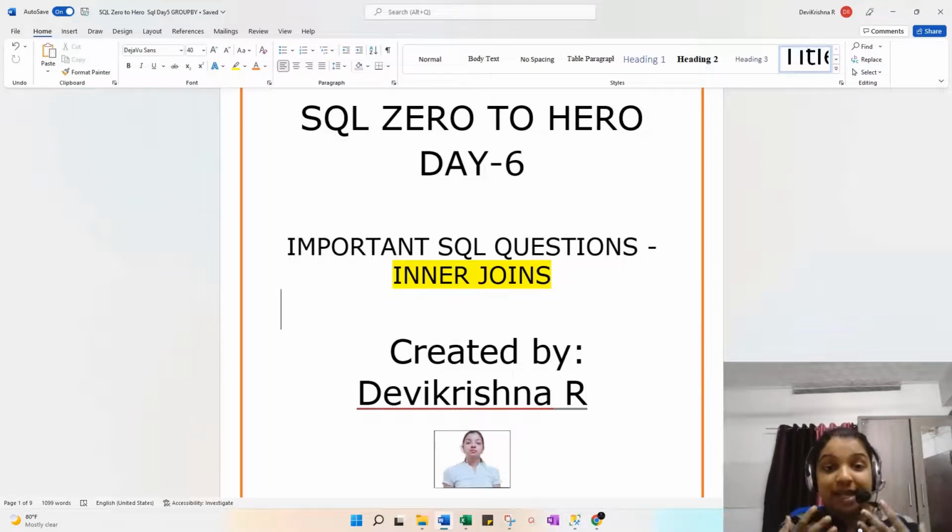For example, in a real life application, you definitely want to join different kinds of data from different sources, right? Because the demand of data is increasing day by day. That is the reason inner join, or joins, are very important.